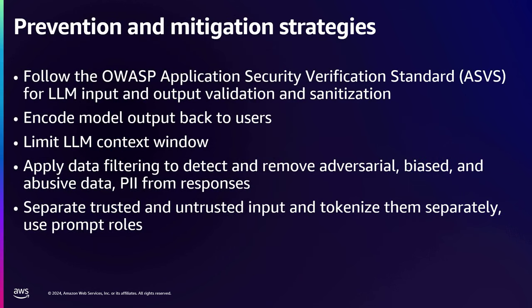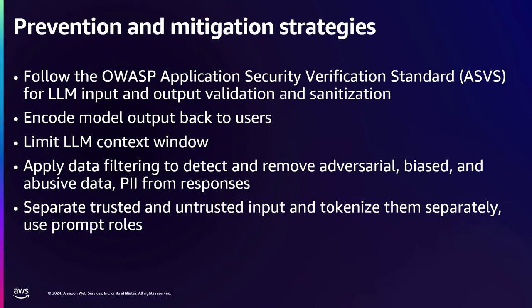In addition to that, these are some additional prevention and mitigation strategies that you can use. These are just at a high level. They are not specific to prompt injection, but are things you can use in your generative AI application. For example, limiting the large language model context window. If you keep the context window as large as possible, someone can launch DDoS attacks on your application. They can send 30, 40 pages of prompts to your application. So you want to make sure that you limit your large language model context window to whatever you need. You don't want to just keep it open.